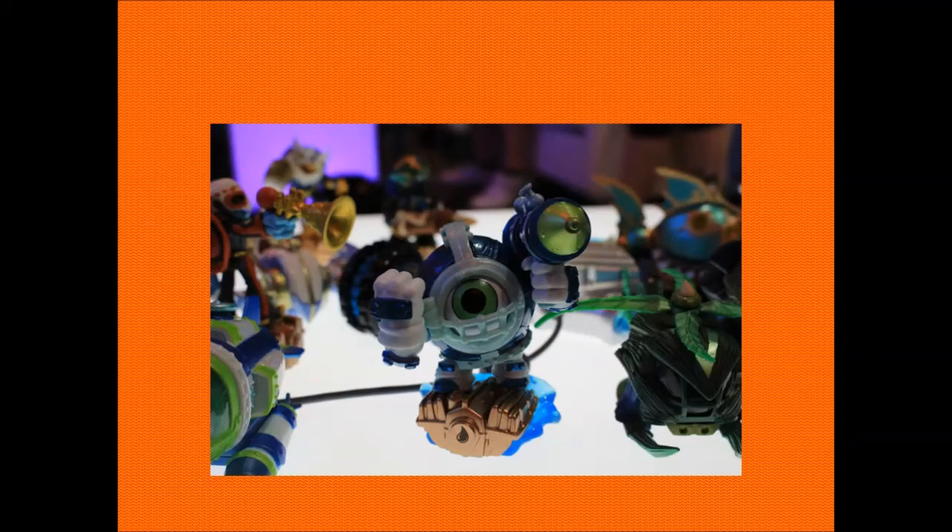Dive Klopp there is looking absolutely massive — he's definitely a bulky figure. The eyeball section I think is the massive part, and the fact that his fists and his arms are so close together makes him even more bulky. You can see him next to the Stealth Stinger and he just dwarfs it — he's massive. That's really cool how the Skylanders are slightly bigger than the vehicles. But maybe we might be getting something where you can actually put the Skylander in a vehicle, maybe doubling or tripling the size. You might be able to actually place one in as a little extra addition.